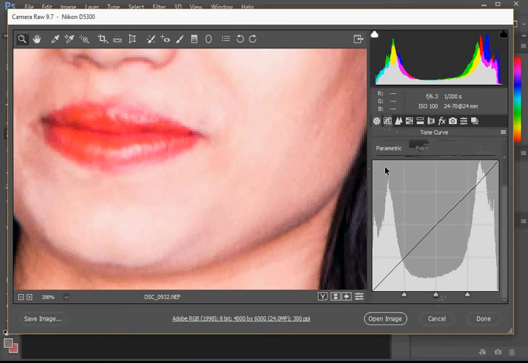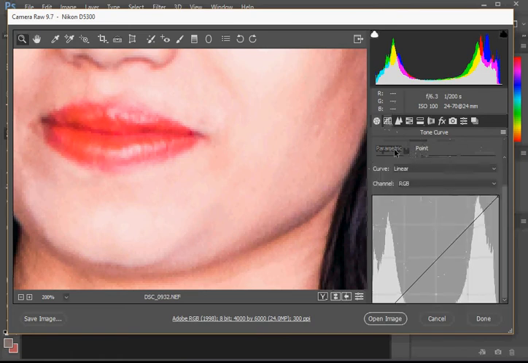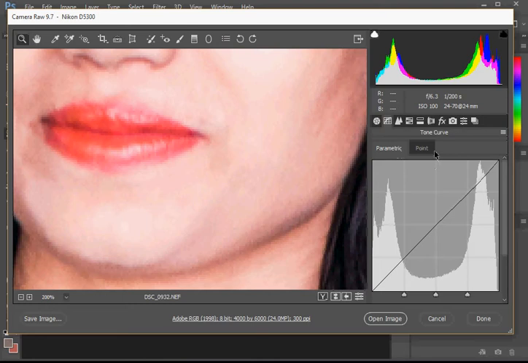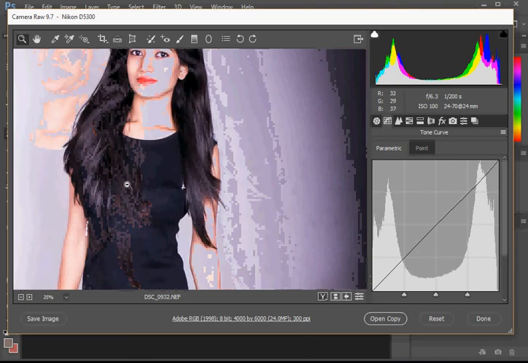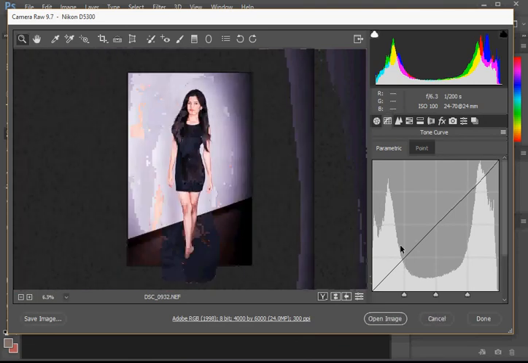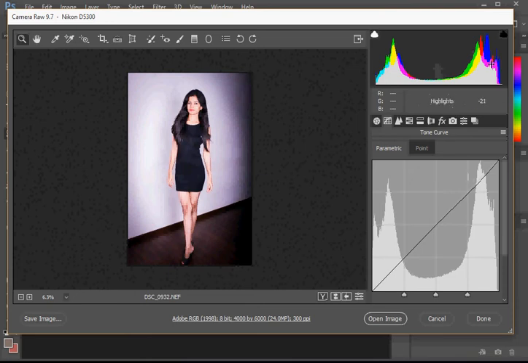The second one is the tone curve. Tone curve can be point or parametric. This is the second place you can modify the lights and the darkness. As I said, we won't go beyond 60% of each of those variables. The tone curve shows the same thing as your histogram. So you can pull a specific object down or up.